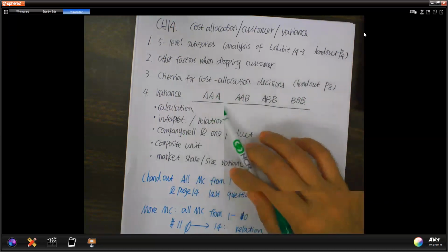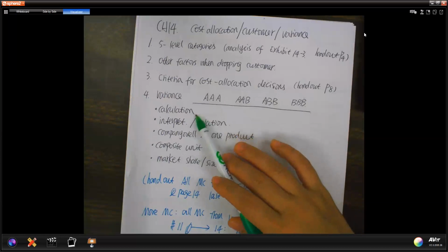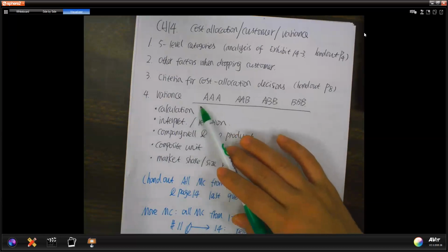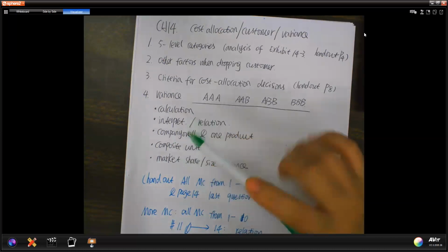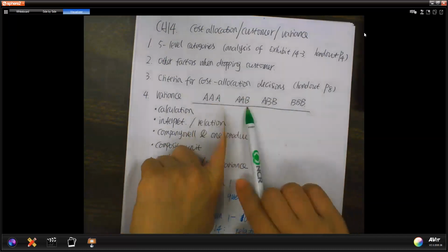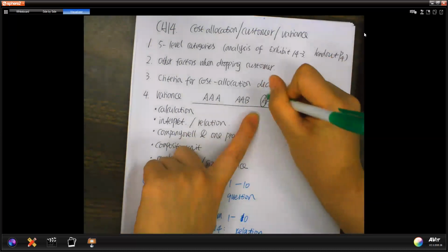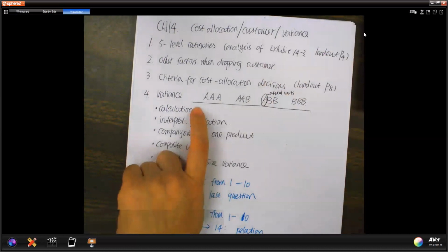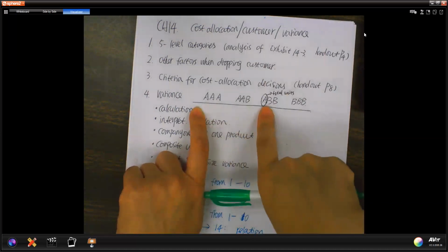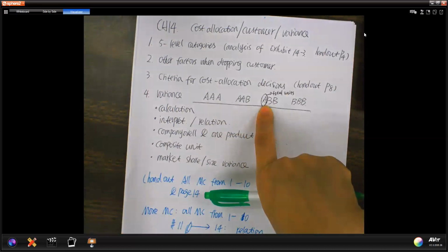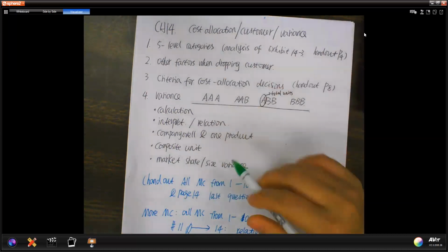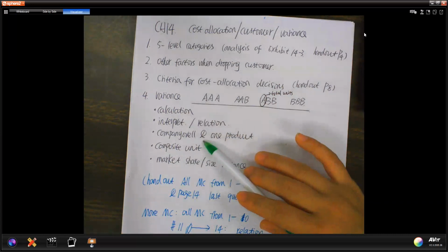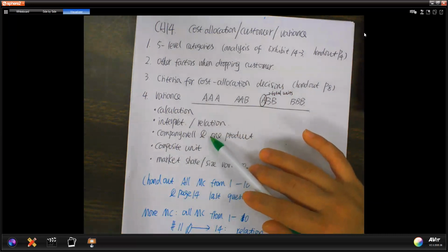But I said, if I ask you, you have 2 products, laptop and desktop, right? If you want to use the formula, your first variable is always the total units. It's always the total units. So even if I ask you, what's the sales volume variance for desktop, if you want to use the formula, you have to use the total units for sales of the desktop and the laptop. There is one question we talked about that. I think it's also on your second exam, so make sure you know that one.